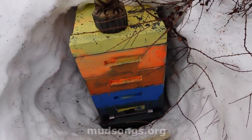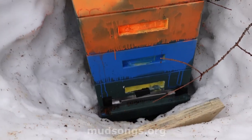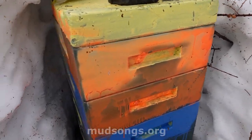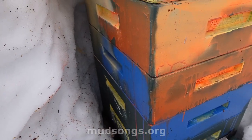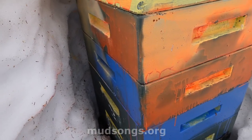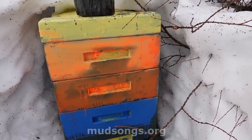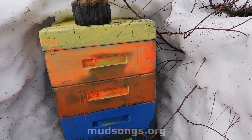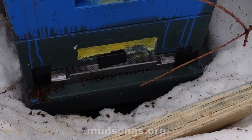Here we go. This is the poly hive. And there's a few bees down there. So the funky paint job that I gave them seems to have done the trick in regards to deterring the northern flickers or the woodpeckers from pecking on the hive, because there's lots of patched up little holes that I've had to clean up. They're getting in and out.